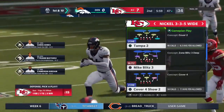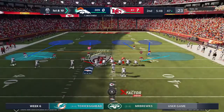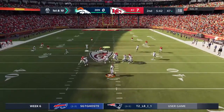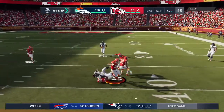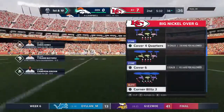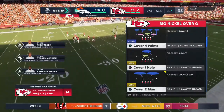They went with the nickel look defensively, so they had 5 defensive backs in there. Didn't help them stop the run. Yeah, I love that, the nickel look. 5 cents, 5 DBs. But what also happens then, you take a big body off the field in order to insert that guy. So you're taking a big off for a little. And oftentimes you can run the football effectively against that defense. And they'll get him down as he's inside the 40. Give him 14 yards there and a Denver first down.